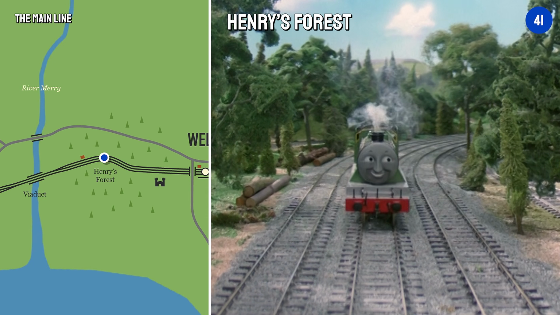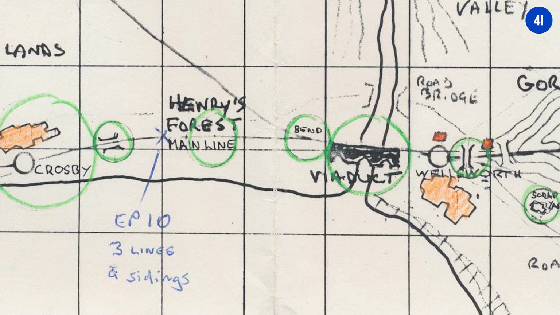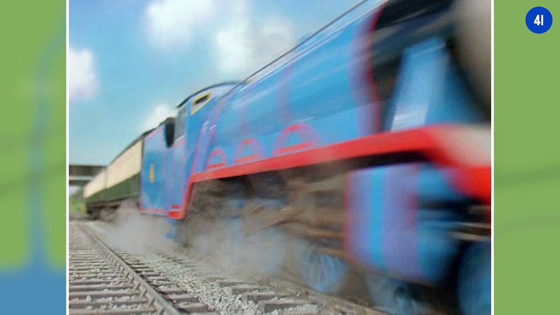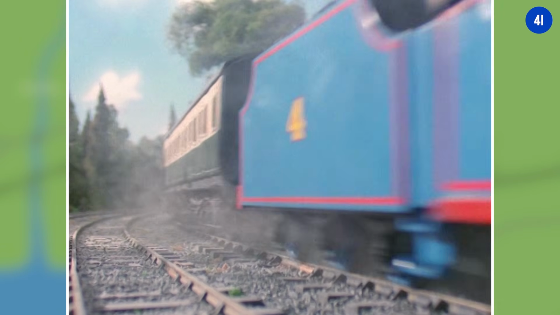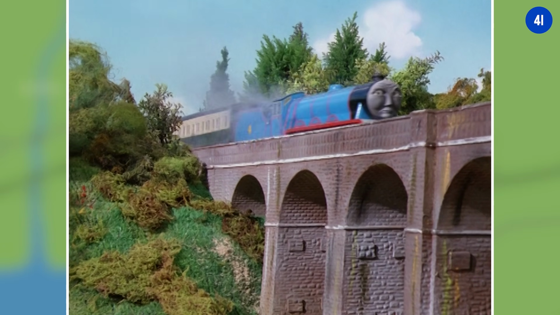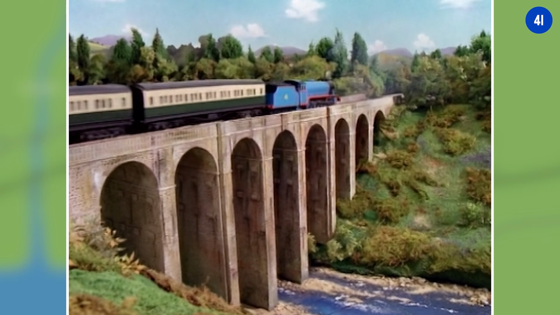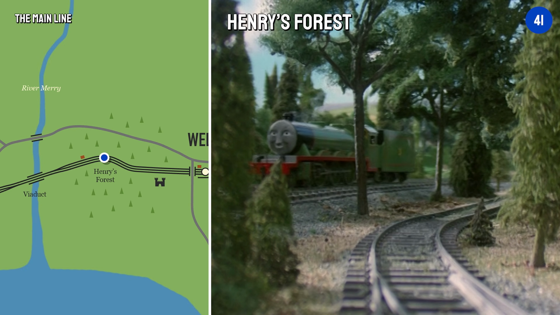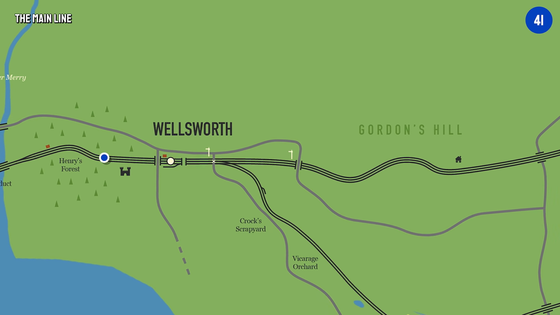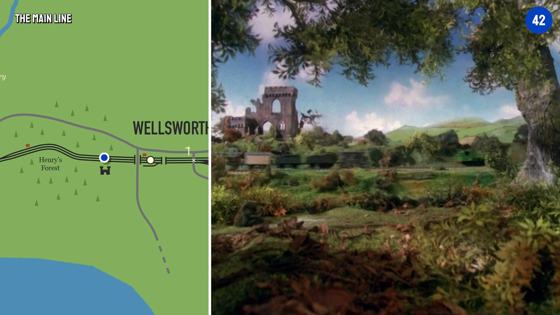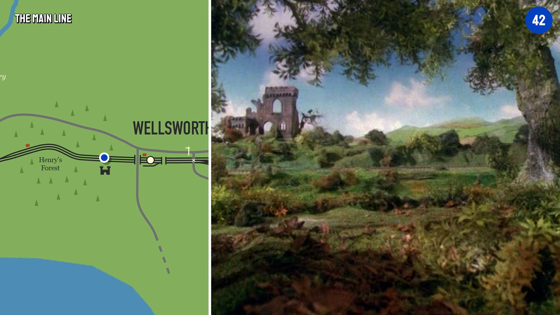This is also a slight change from Mitten's map. Mitten has the forest placed before the viaduct, before the junction to the loop in fact. This doesn't line up with the episodes. In Gordon and the Famous Visitor, Gordon is shown going through Wellsworth coming from the other direction, then goes through the forest, and then goes over the viaduct. The forest placement does not align on Mitten's map, so I went and rectified that, now placing it between the viaduct and Wellsworth. On the outskirts of the forest are the ruins of an old castle that Duck shot past when being chased by the runaway trucks.